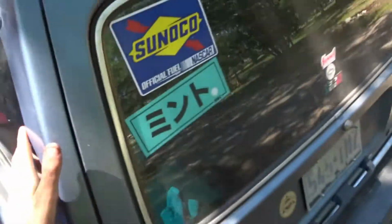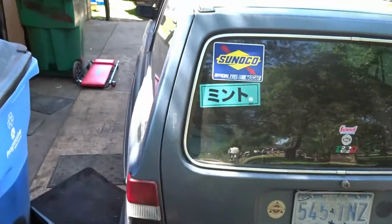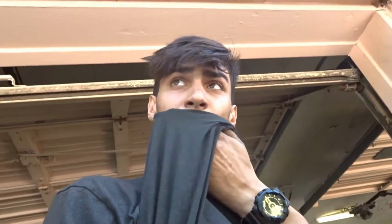So y'all know how this Volvo has massive windows, and then I started getting some stickers. Well, last night I went to this car meet called Eat Sleep Car Meet. It's a pretty big meet. It's like once every month or so in the Houston area, and it's for a bunch of tuner cars. Really cool tuner cars go there. I took my Subaru there a couple times, and it got a lot of attention. But the past few times I've gone in the Honda, and I was gonna be able to take this there, but there were no tire shops open on Sunday, so I couldn't do it.